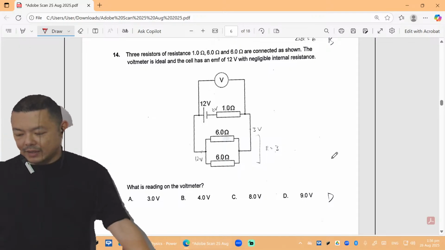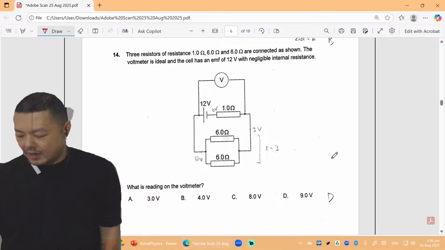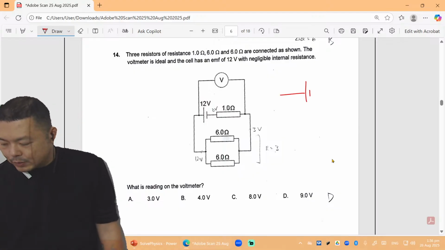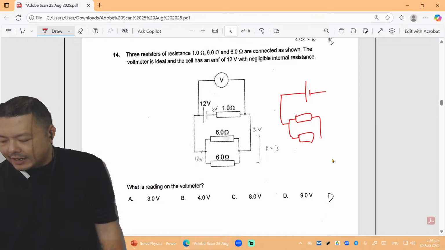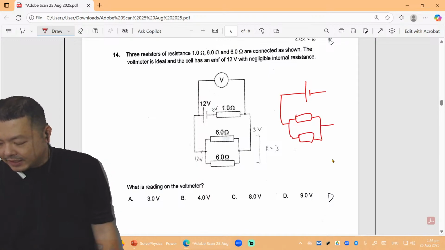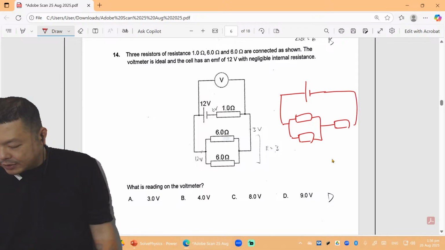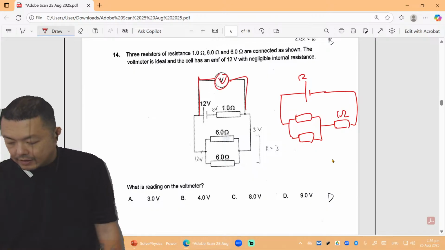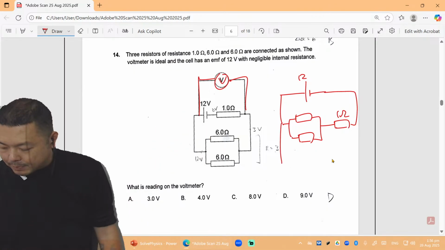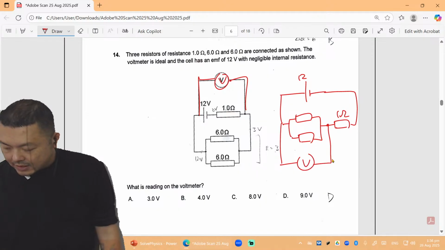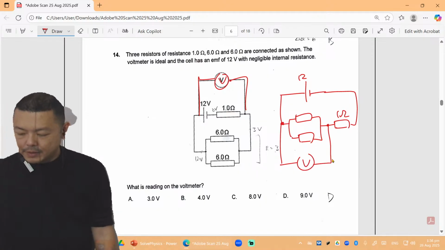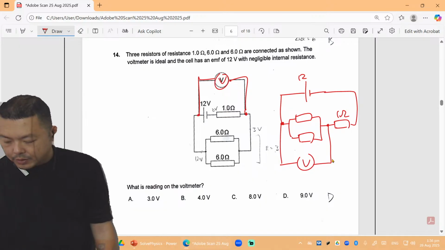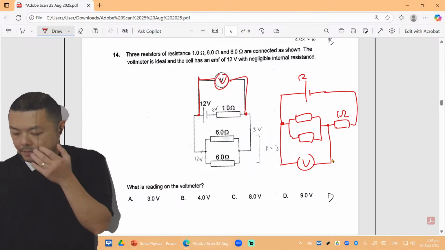This one here. Pretty sure we did this somewhere, right? If you're not good at this, you gotta fight the urge not to draw it, and that means we have to draw it. You have to draw it. And then you gotta remind yourself that the voltmeter placed across here is the same as placing the voltmeter across here, right? You gotta be able to tell that, right? So there you go.